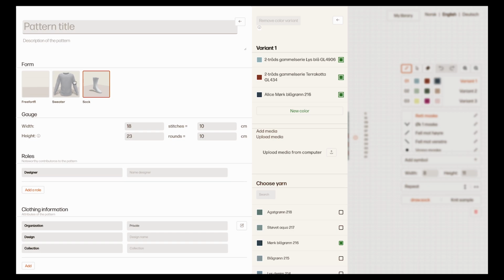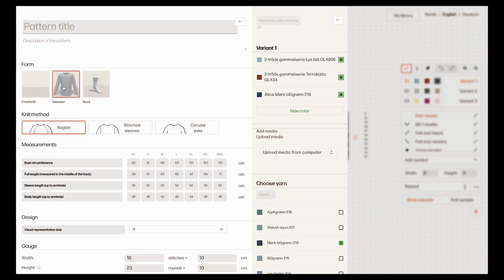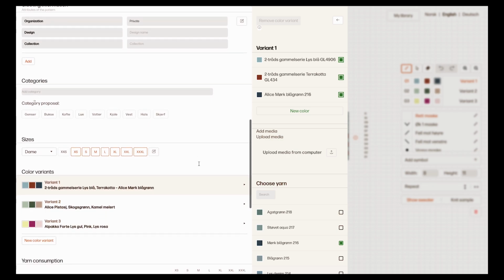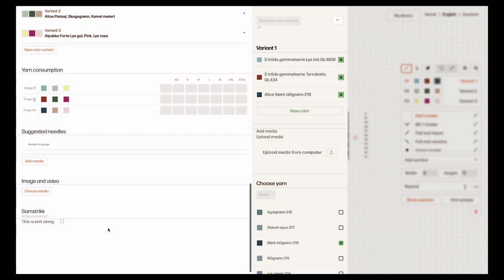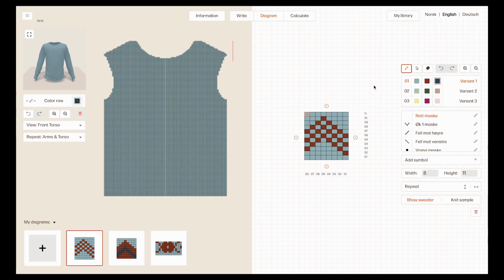I'll begin with the sweater template. So you click on the sweater template, you can choose how you want the arms to be attached to the body. I'll pick the stitch sleeves for this round, and if you have any size specifications, you can fill that here. But for now, let's just go back to the program, and now you see that this left side is full of the sweater template.